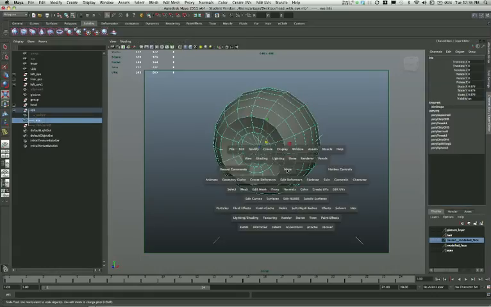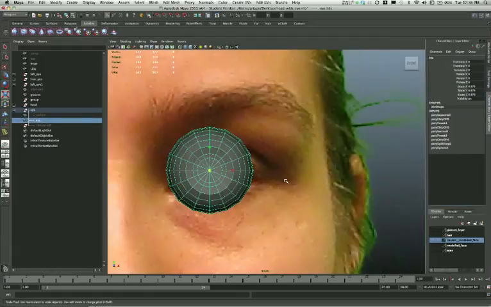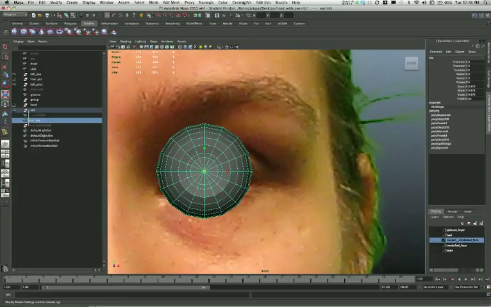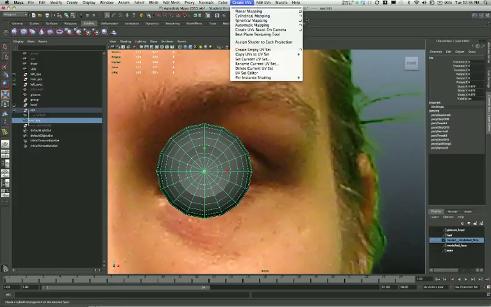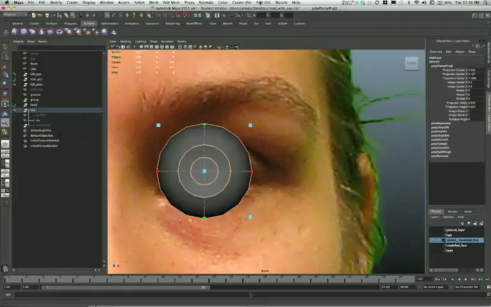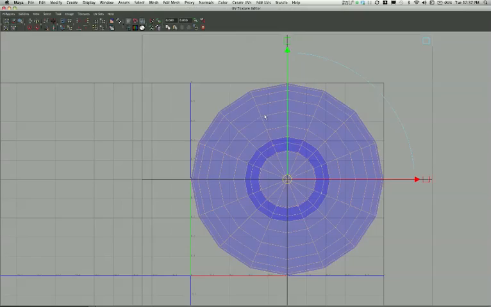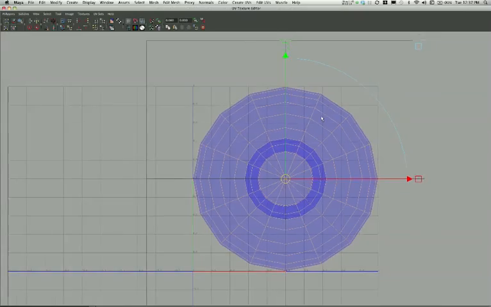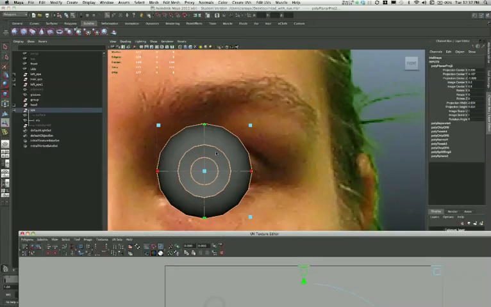Go to the iris, and the simplest way to do this really is just go into a front view and say create planar mapping. Make sure, this is the settings I have on, it is camera based, so whatever I look through is good. I know it will always be good, and keep image width height ratio. Hit project, go to my UV texture editor. So here's my eye. And the only thing I want to do is to move the iris, not the iris, the pupil, or the back of the pupil. I just want to move that one out.